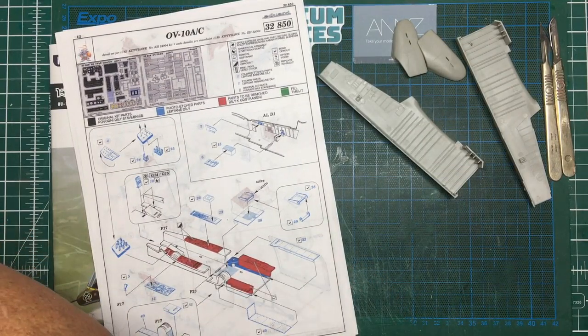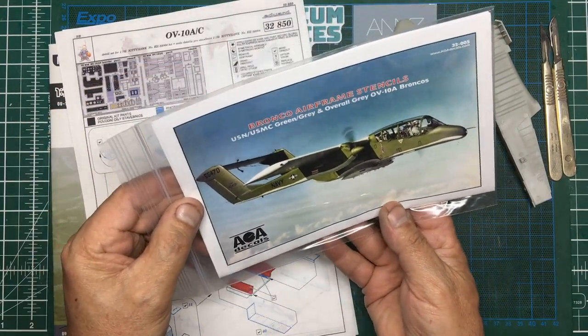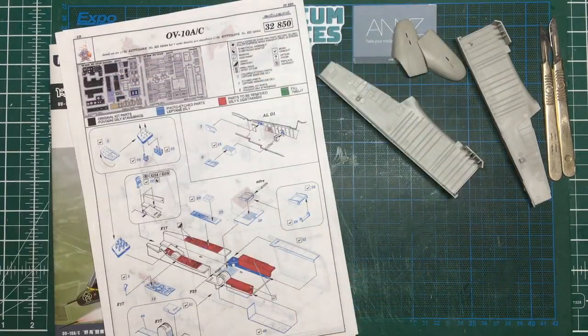And also, I have some aftermarket decals for it. Where were they? They're here, well prepared as per usual. I've got these aftermarket decal stencils for it, so they should be adding to it as well, which will be nice to see.